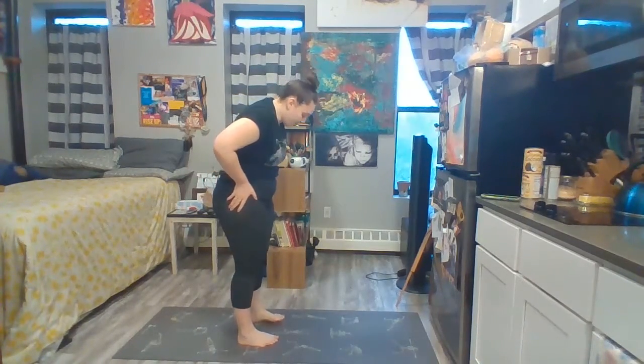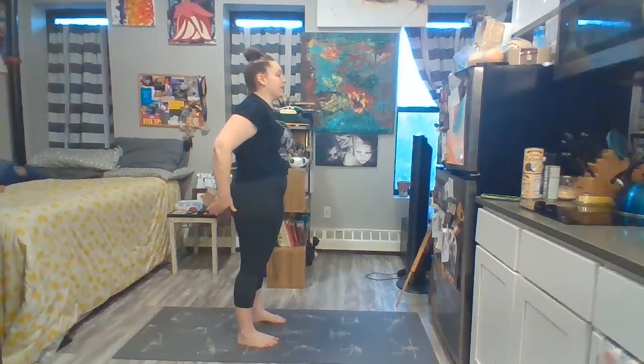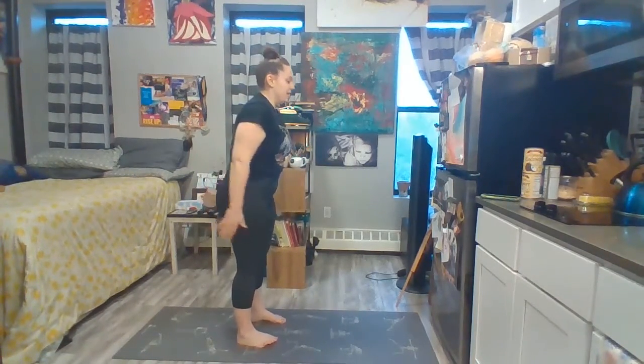So here, our feet are hip distance apart. I'm in that nice lifted stance, right? I'm not sinking into my low back. I'm lifting through my core. My glutes are kind of squeezed, not under, but squeezed forward, right? Those two connect. So here I'm going to sit back into those heels.